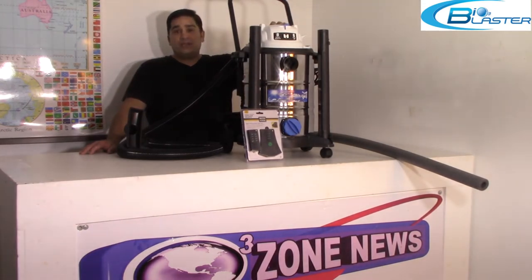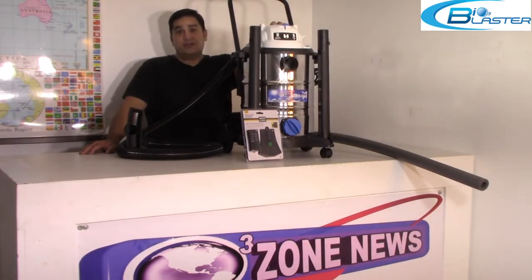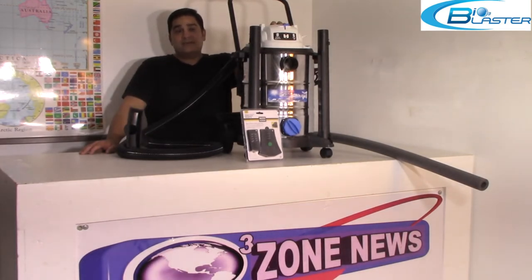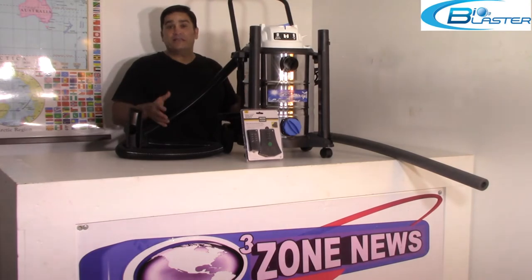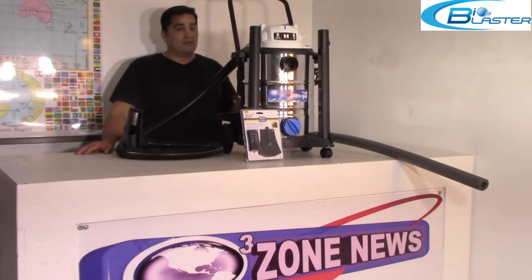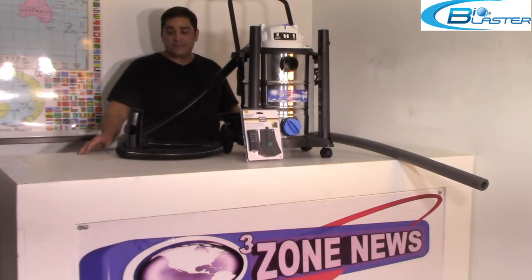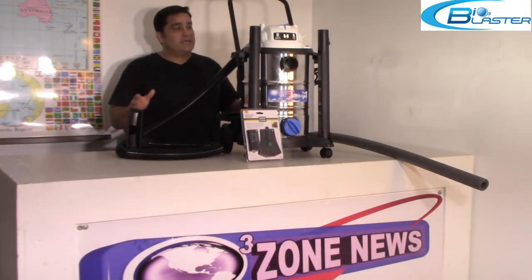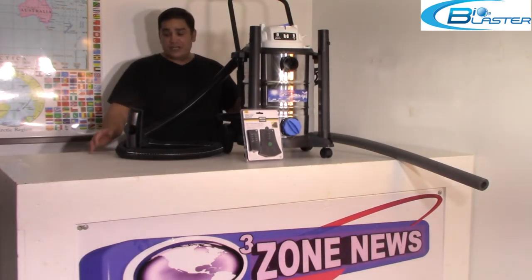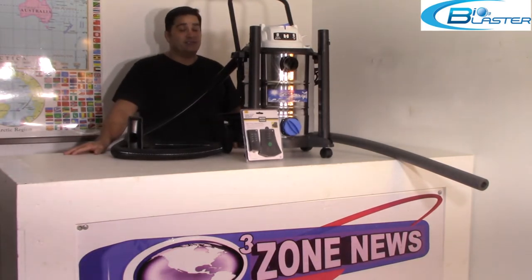That's why we're bringing you the Super Auto Blaster. This powerful pressurizing ozone generator is covered by my ozone generator pressurizing patent, which allows you to positively pressurize the building envelope — in this case, the cabin envelope of the car, RV, bus, pickup truck, or other vehicle. By leaving the machine outside of the vehicle, you're constantly converting fresh air into ozone gas, making very pure ozone gas from outside.